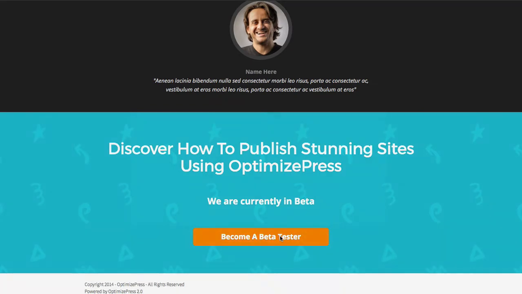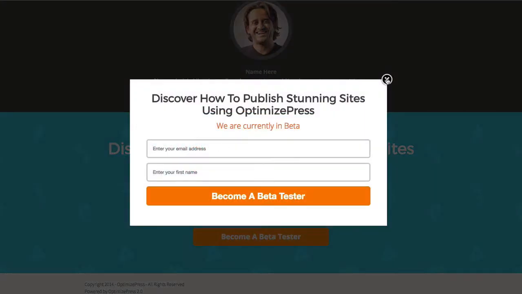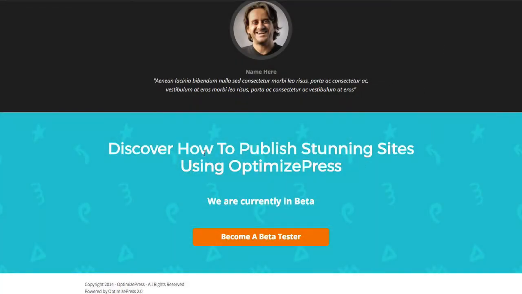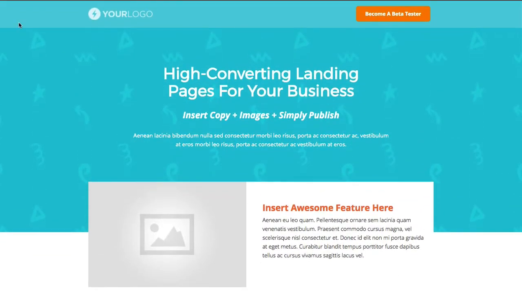Nice orange call to action. Click on it. Same overlay optimizer closed down from the top. And again, we've got this other heading as well here. So this is a lovely landing page, very bright, very bold contrast to it. Let's jump in the live editor.